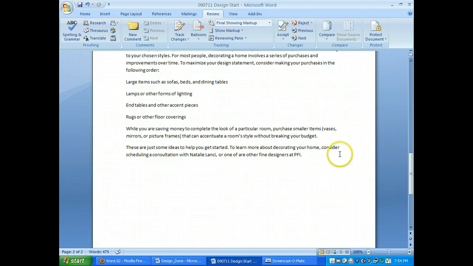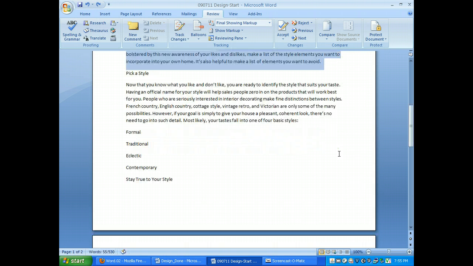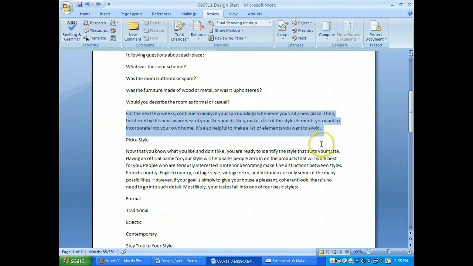Now I'm going to go to the second page, at the very bottom of the document. We're going to add this to the bottom of your document. Put your cursor on the very end of PFI period, hit enter to where your cursor's blinking. Then do a Control V as in Valentine, which should paste that text you just cut. Now let's do a Control Z three times to bring it back to where it was originally. And then let's do a Control S to save where we're at so far.